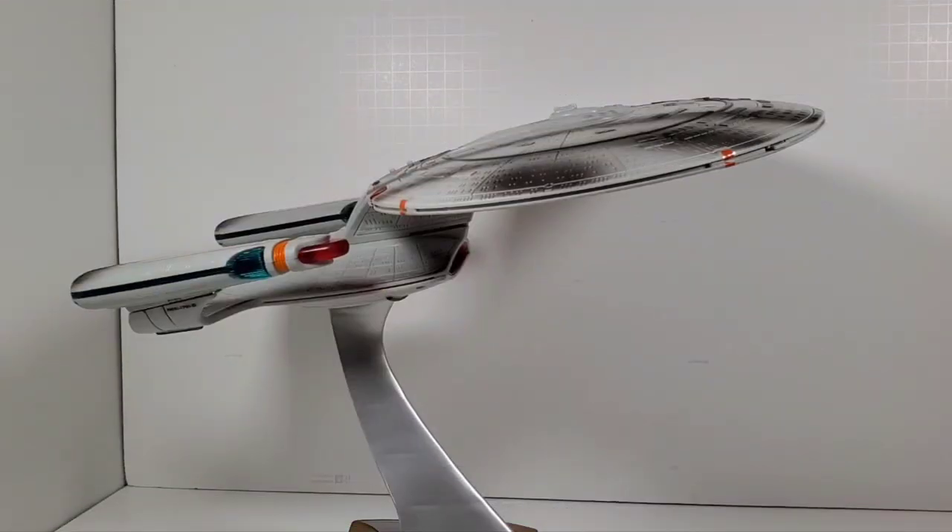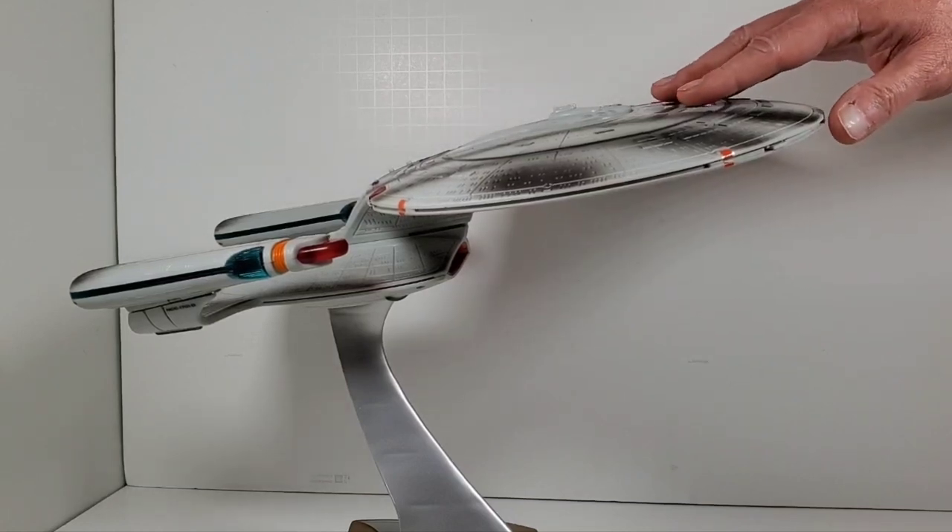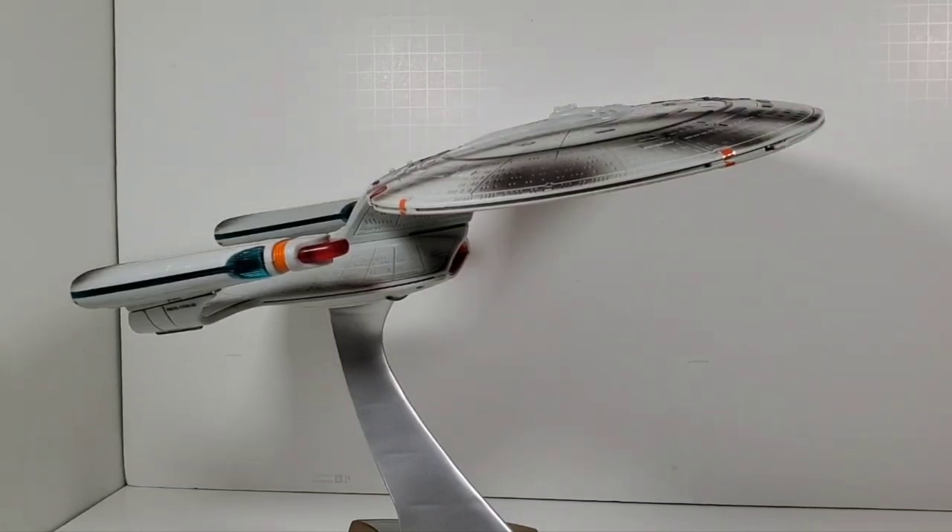The Playmates Battle Damaged Enterprise D from Star Trek Generations from 1994 — really cool, a nice little walk down memory lane. I'm glad I was able to find another one of these, and really surprised to find it still in the box. On eBay you can find these — there's quite a few floating around, most of them used but a few new sets. They go anywhere between $45 and maybe $75. Anything higher than that I'm not sure you'd want to pay. Those higher prices are for the ones new in the box — I only saw maybe three of those. It's so weird that this has never been out of the box in 28 years — this is the first time it's seen the light of day, and that just blows my mind.